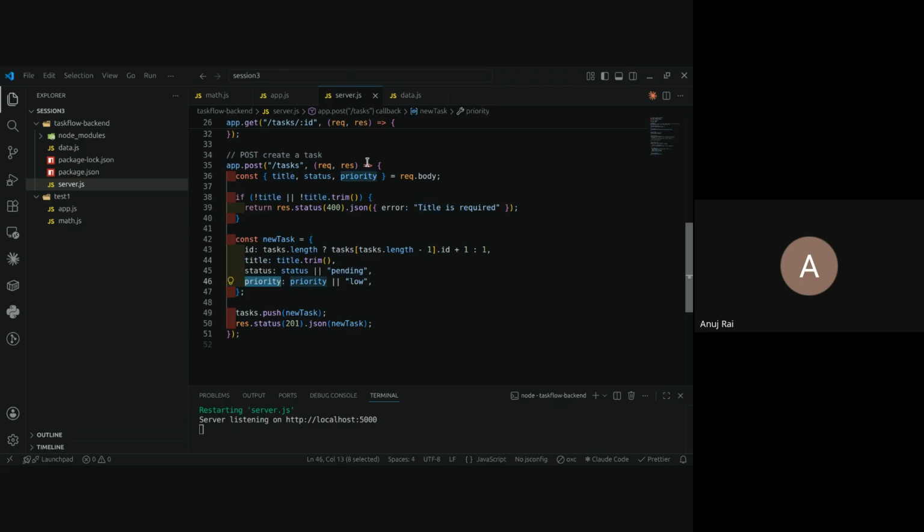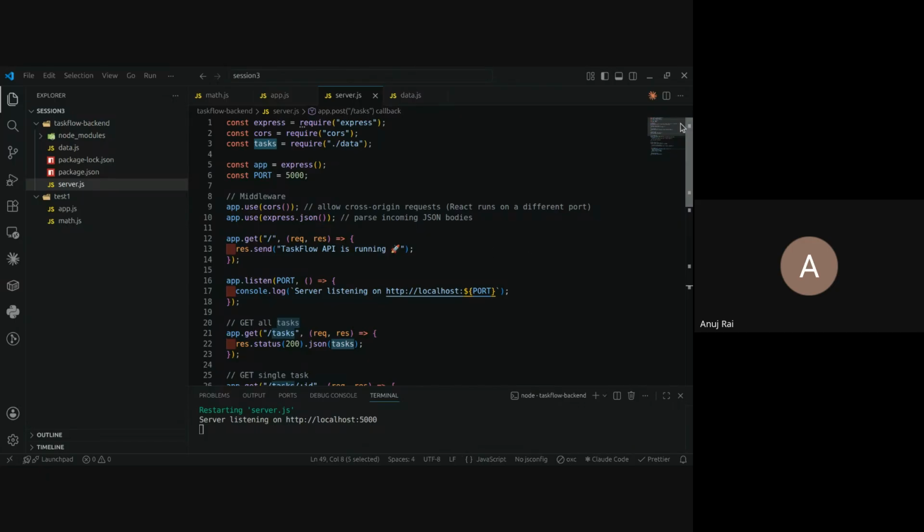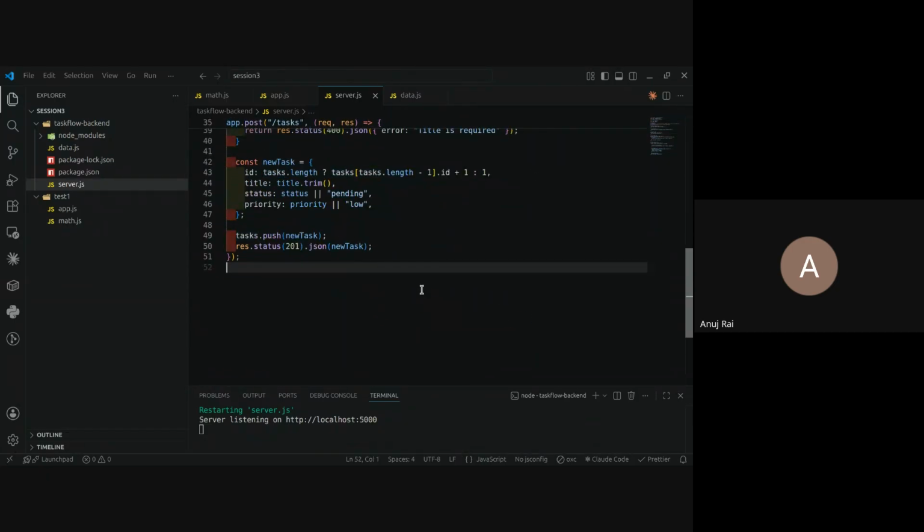Similarly, if priority is not set, we are setting it as low, and then we are pushing the new task to the existing tasks. So the in-memory array will update and add one more task to the list.